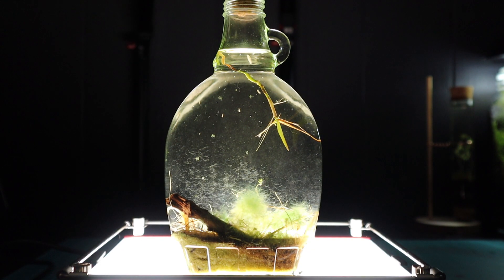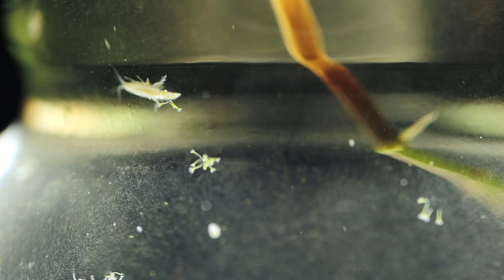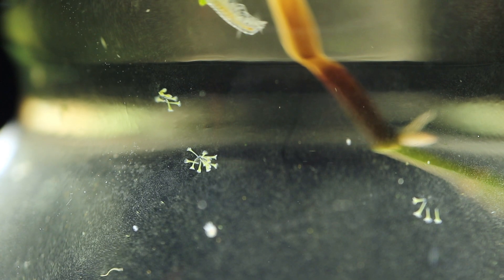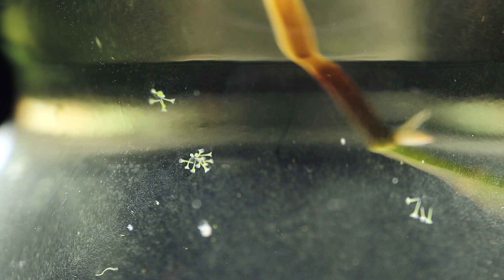If you're really interested in how this specific jar was made, go look at a couple of shorts on my feed — where I got the jar, how I cleaned the label off, how I made it. It actually broke once; I managed to save as much as I could and put it back with some distilled water. That didn't help much, so I had to refill it in the same area I got it from, keeping the original sticks and plants. Six months later, this is what it looks like.